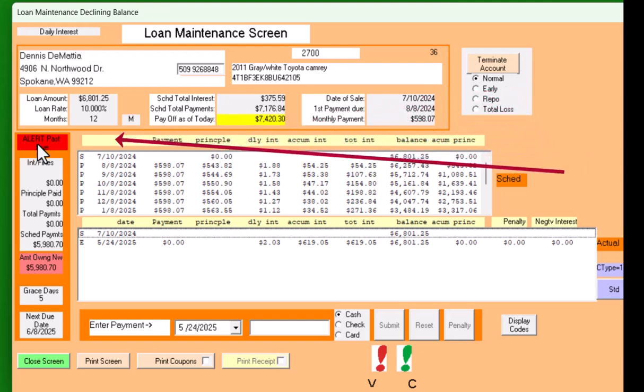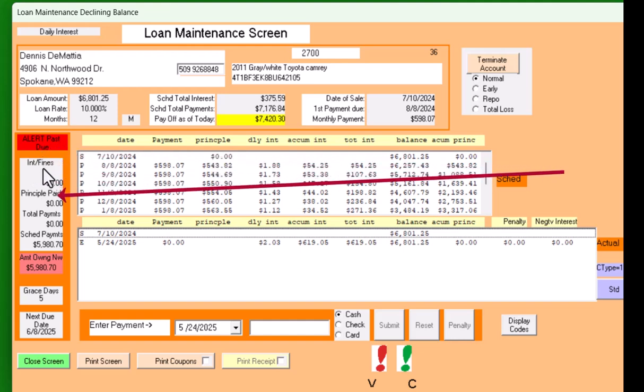This red thing says that they're past due in their payments. If they are within a pretty reasonable number of the payments, then it'll be green. So here we can see if there's been any interest or fines. There's been none, so they don't show up. Whether there's been any principal paid on the loan, no. Whether there's been any actual payments, no, so far.